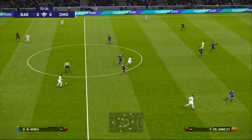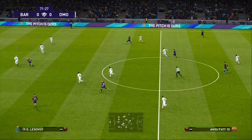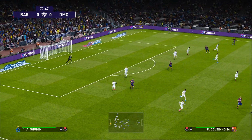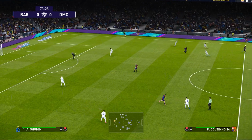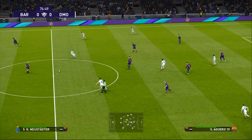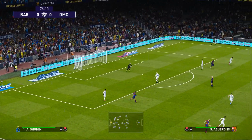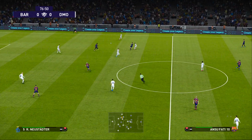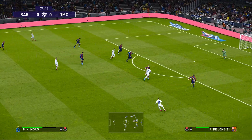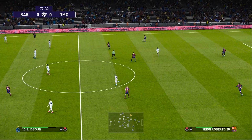Neustädter. Did well to step in there. That was more than necessary. And here's Aguero. Finds himself eased off the ball. Aguero. He's tried one. Very speculative with little threat, if any, for the keeper. Forward it goes. Dynamo Moscow merit full marks for their attitude and application in trying to win this. It means an awful lot, obviously.